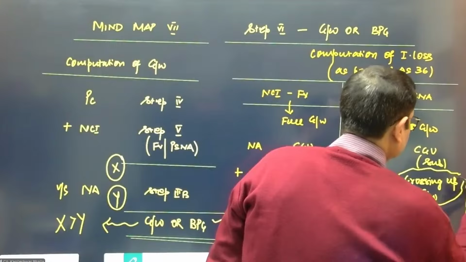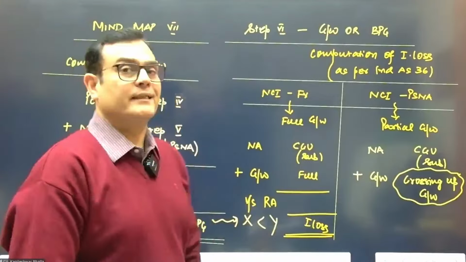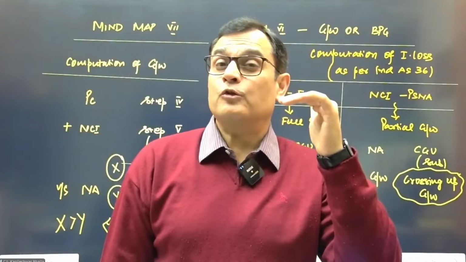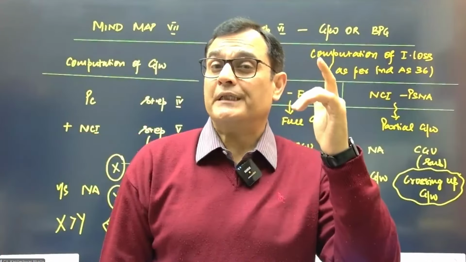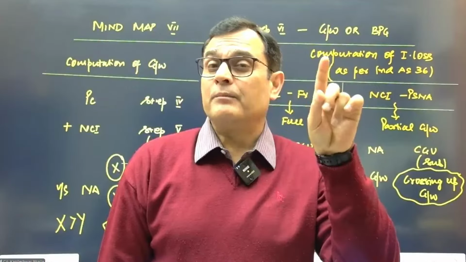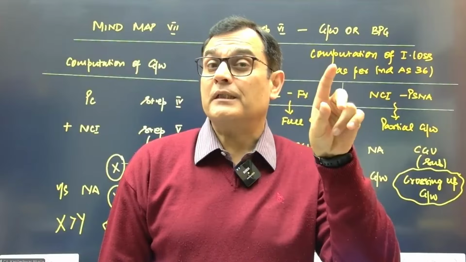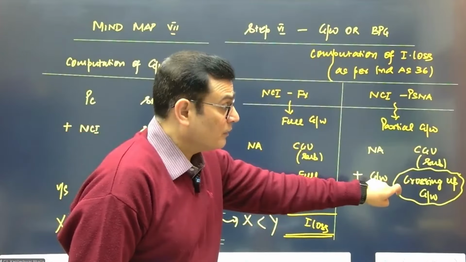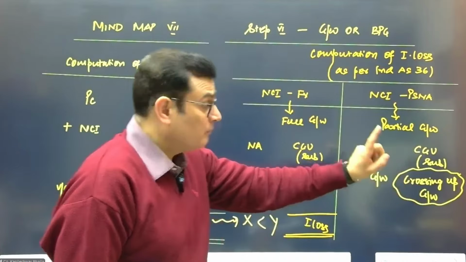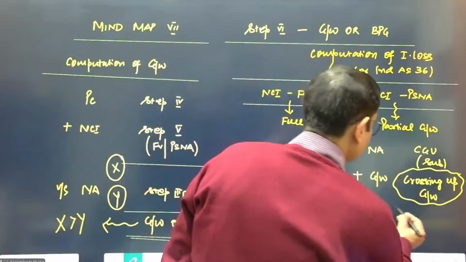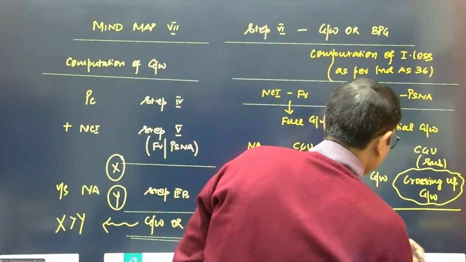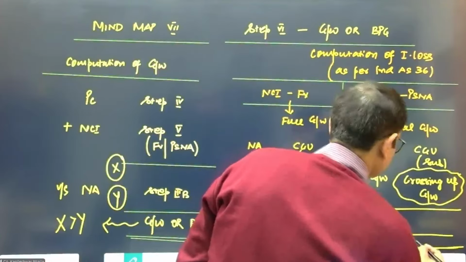This is what you learned in Ind AS 36. I'm just trying to connect the dots. Because when you consider the application of goodwill computation, it is 103. But when you're looking at the impairment loss calculation, it is supposed to be 36. So when it is going to be a case of partial goodwill, you'll have to do the grossing up of the goodwill before you do the impairment testing. You take the sum total, compare this with the recoverable amount, and you're able to get the impairment loss.